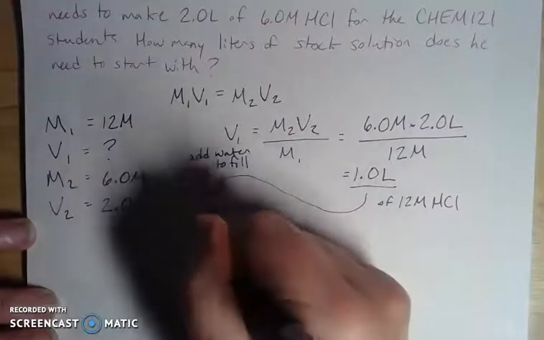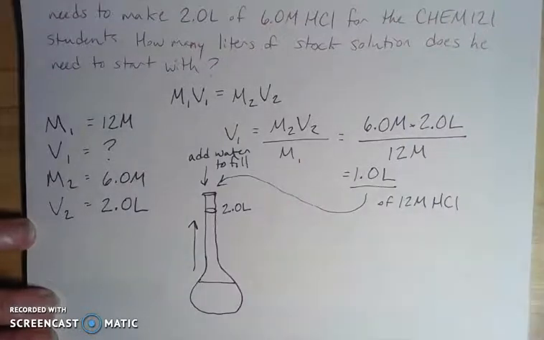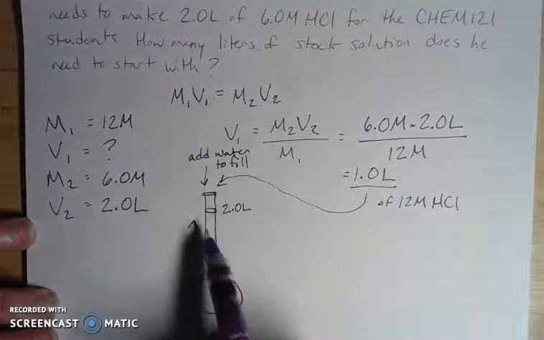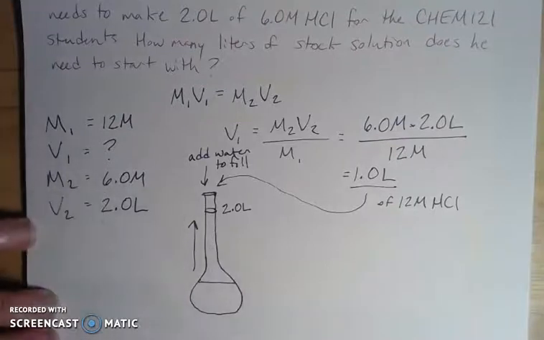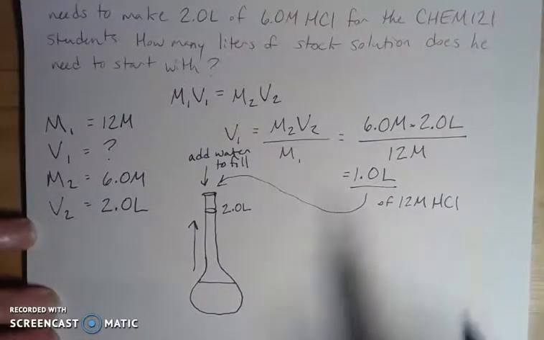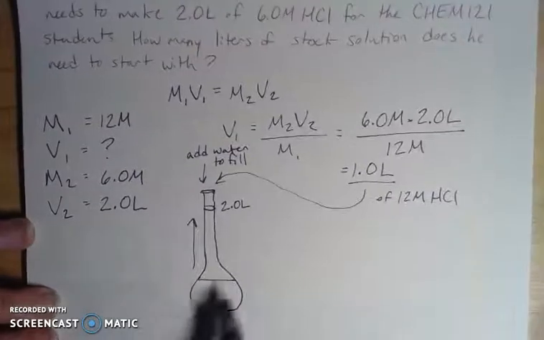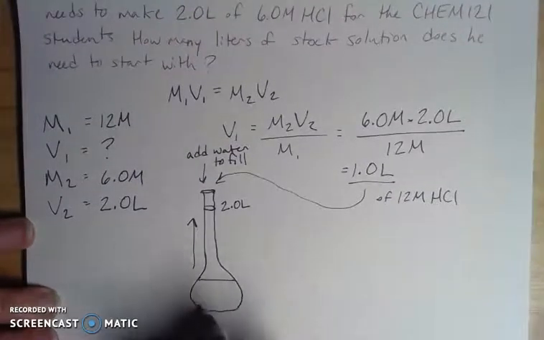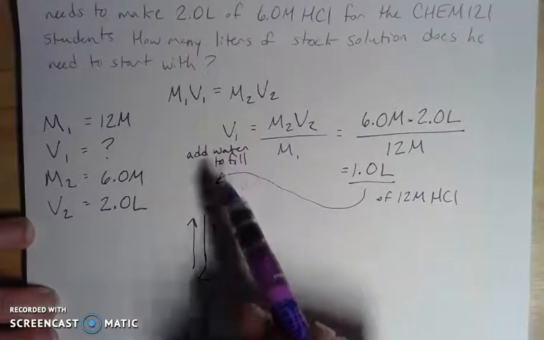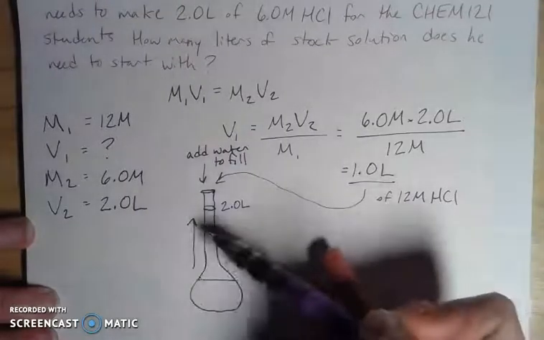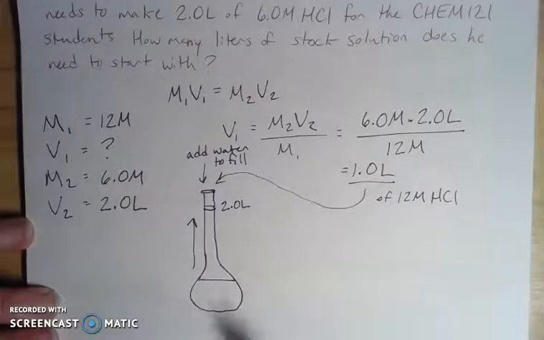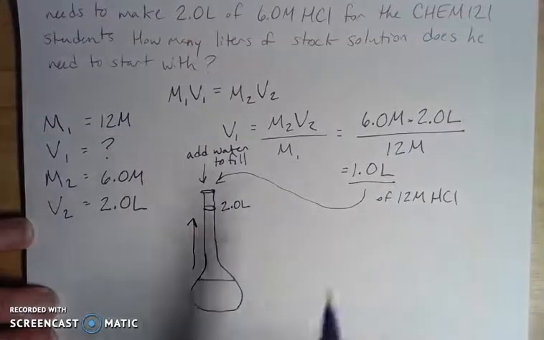And then you'll add the water to fill it the rest of the way and mix it as you go. If you have this mixed solution, then the amount of water that you're adding is going to give you that new concentration that you're looking for. And this is the dilution. So here's your stock solution. Once you have that stock solution, the number of moles doesn't change. You're going to add water to it so you have a new volume. And so what changes isn't the number of moles, it's the concentration.